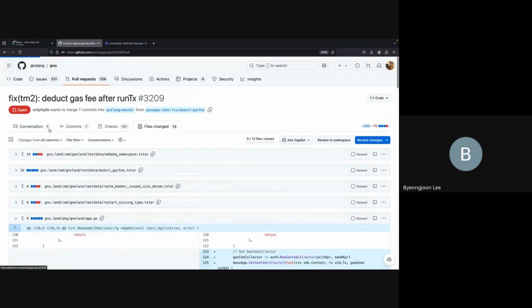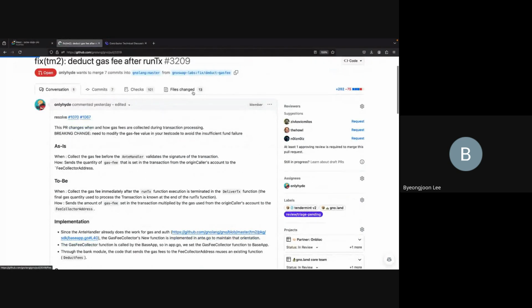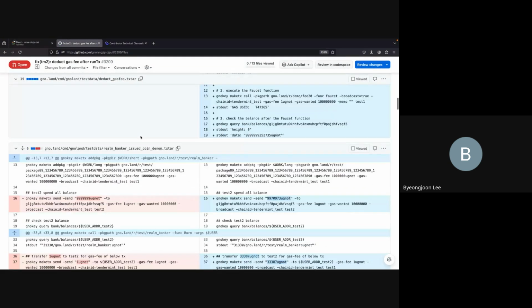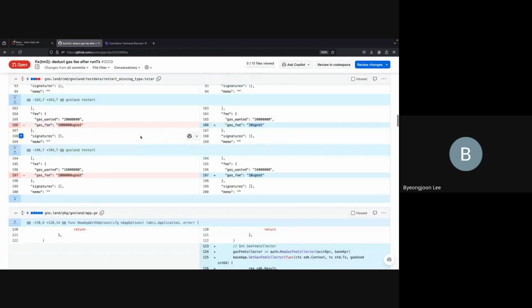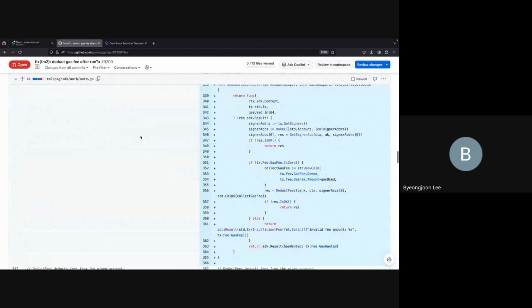We are currently working on this PR, which modifies the execution location of the deduct fee function to obtain a more accurate gas fee. But the current problem is that in the current implementation, there's a possibility that users might pay charges but fail to send transactions due to insufficient balances in their accounts.